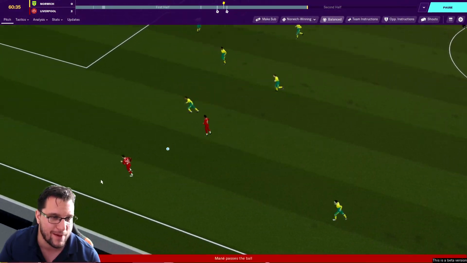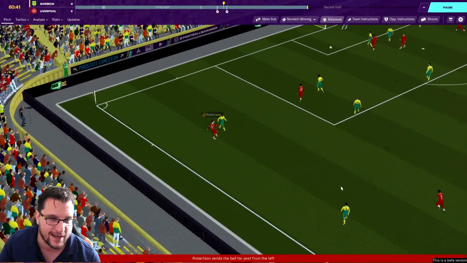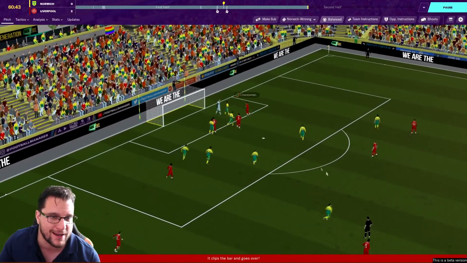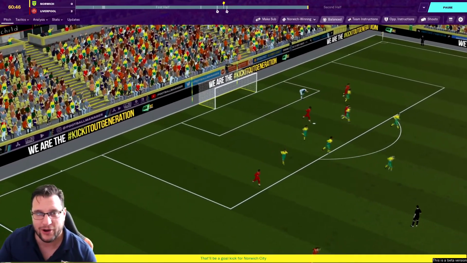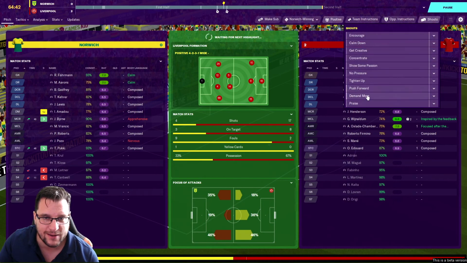Look at Robertson. Look at the amount of space and time he's got. Roberts is not tracking him, but then I do want him to just stay on attacking. Roberts with the ball into the back post. Chamberlain hits the bar with that one. Let's just up it to positive then. We'll just go slightly more positive.